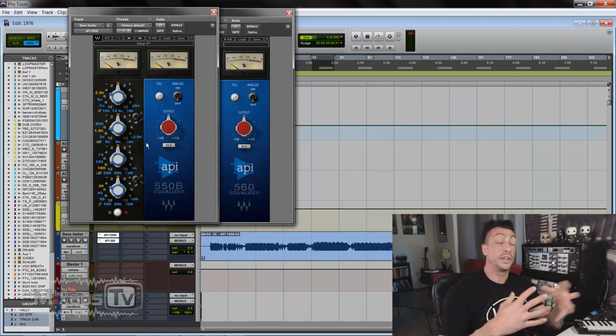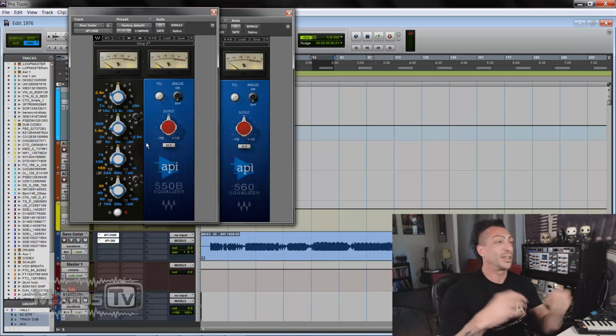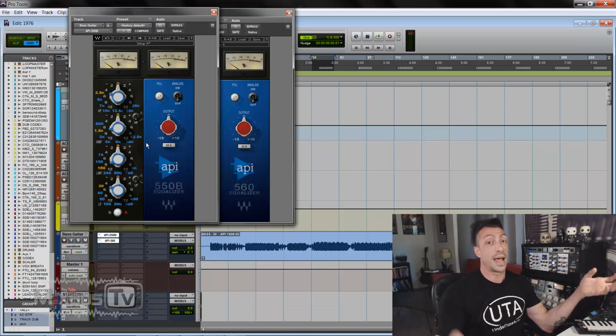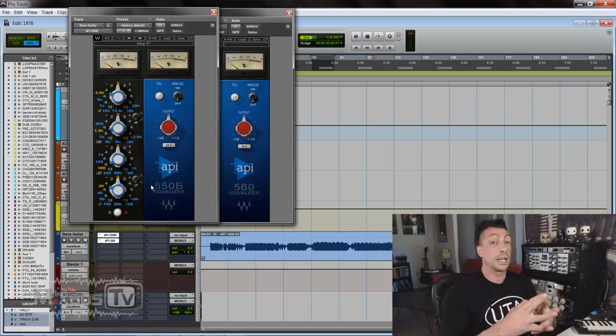What I like the 550B equalizer for is generally any punchy kind of genre: dubstep, hard-hitting EDM, synth-pop, rock, of course. These are basically the standard rock equalizer. Element-wise, I like it on drums for sure, on organs and any kind of keyboard, like rock keyboards, and basses, any kind of bass, synth bass, real bass, distorted, clean, it doesn't matter, it's just so great.